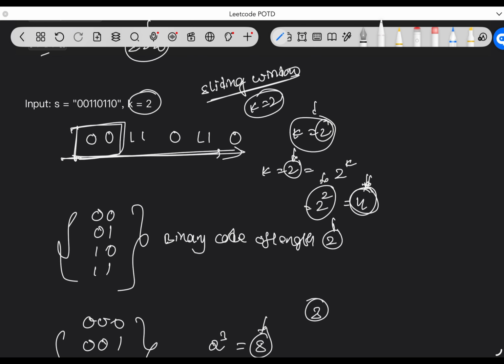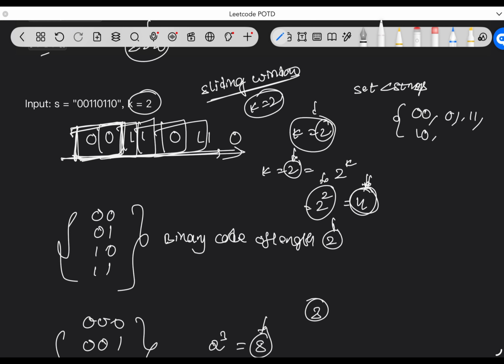We'll take a set of strings and insert the substrings that we are seeing currently into the set. Currently we have 0 0, and then the window moves here. Now the substring is 0 1. Now the window moves here. Now the substring is 1 1. Now the window moves here. Now the substring is 1 0.